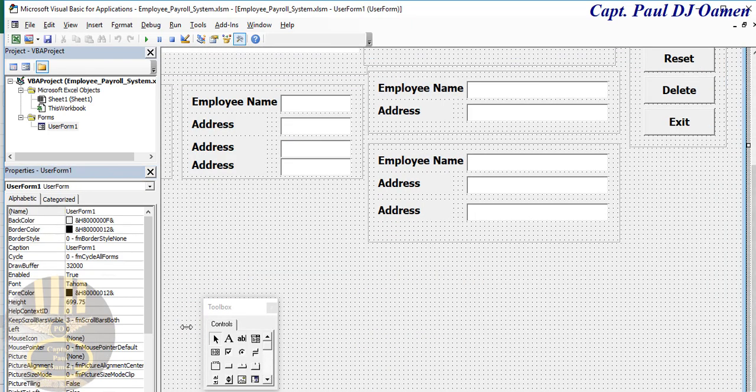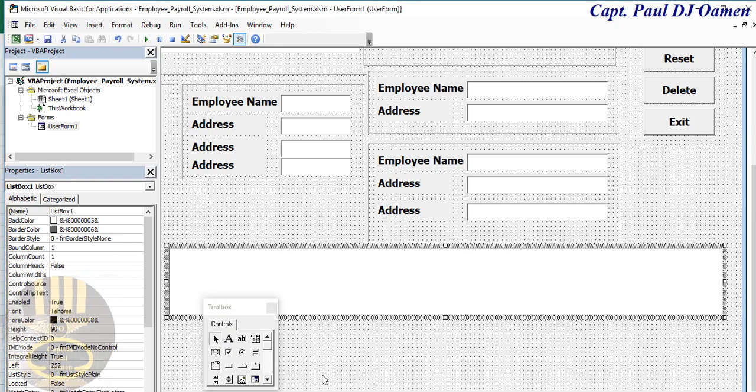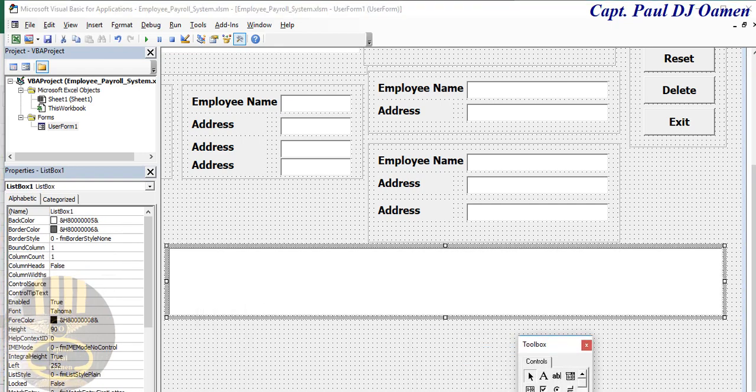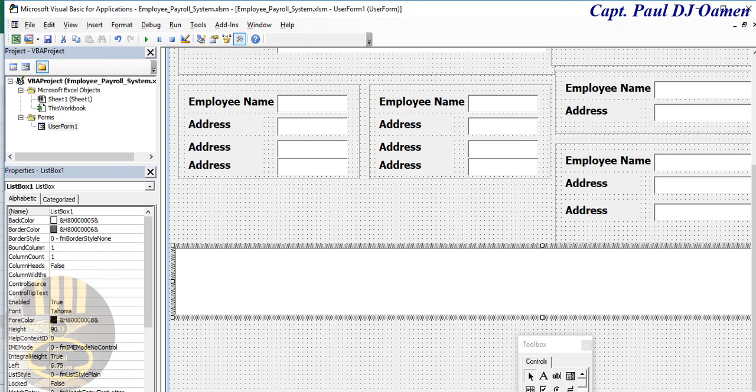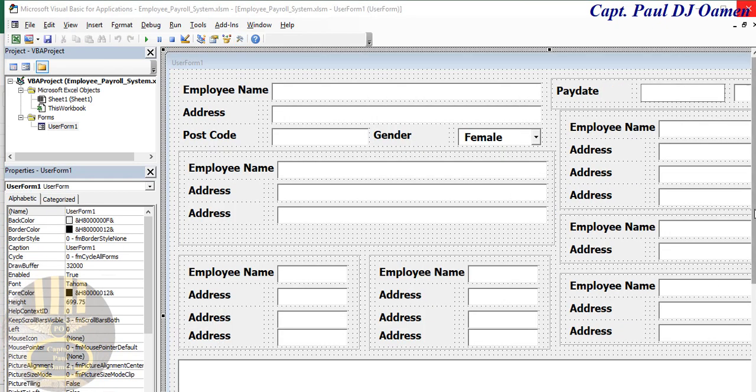You see right underneath here, I'm going to add a list box. Drag it there. Right, that's my list box there. Okay, that's how it's looking now. Okay, let's do one thing.